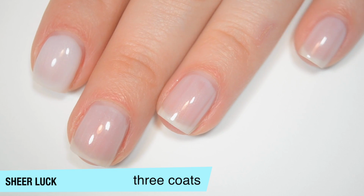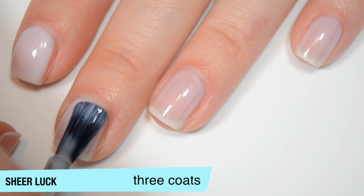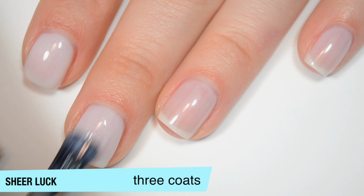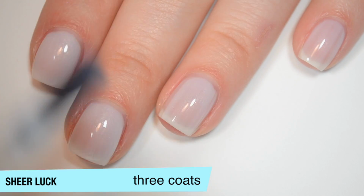I'm going to let it dry all the way before I show it to you though, just because of how much more sheer the first and second coats have dried. I definitely don't think it's going to look this opaque when it's all said and done. Still pretty even aside from those giant ridges on my last 2 fingers.